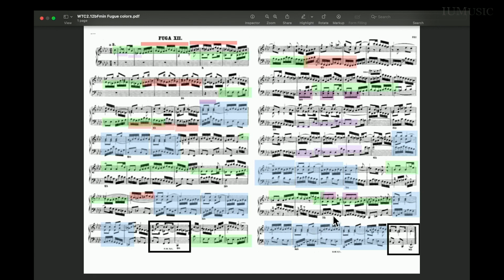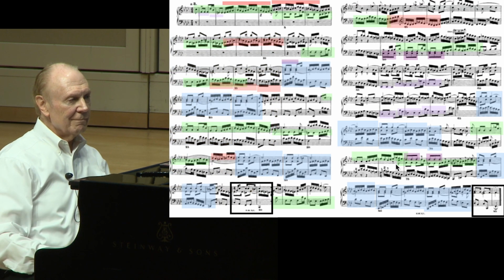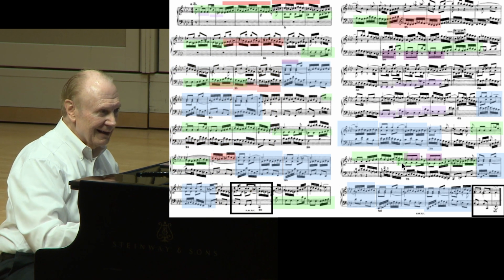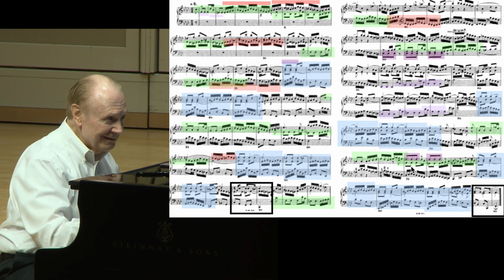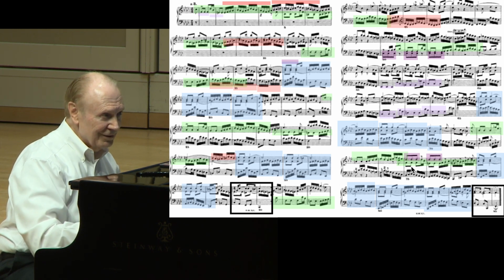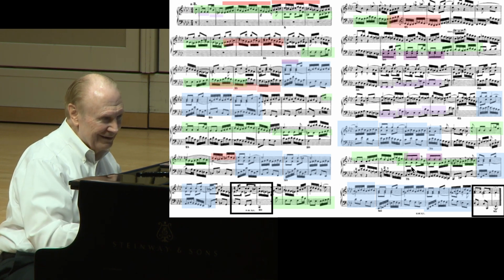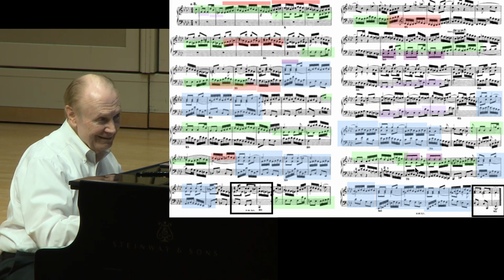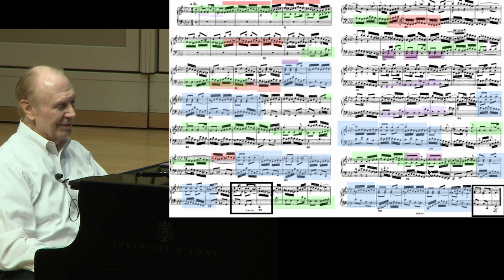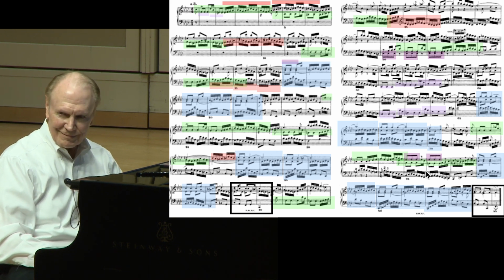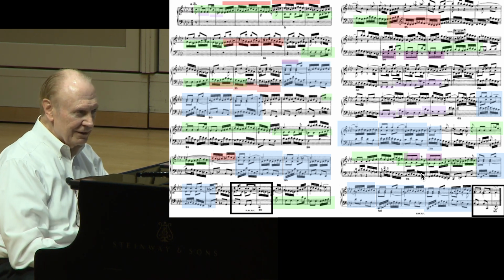The last statement of the subject is in the alto, and normally altos don't stick out very much, so you normally want to put your last statement of the subject in the bass or in the soprano, as we've seen in all the other fugues. But this time it's in the alto because it allows us to use the soprano. So the theme, what really is giving this last statement its power is that percussion sound coming from the soprano.